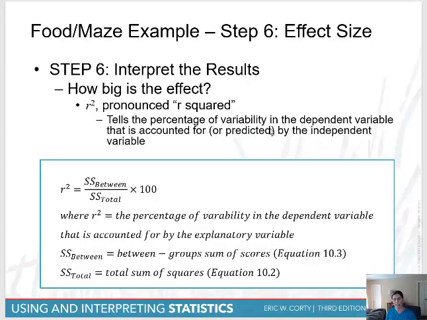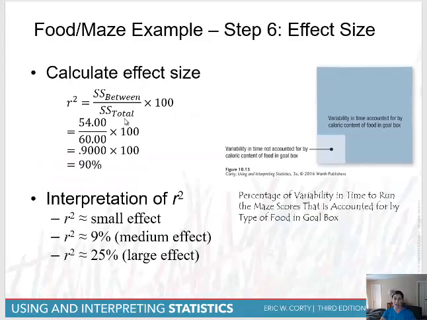So what we do then is answer 2 more things. We always answer, what is the effect size? So how sensitive is the animal's behavior of finding this goal food to the calorie content of the food? So what we're going to do is calculate R squared. Super easy to find, because like always we go back into data we already have collected. In this case, we go back to our ANOVA table and we take our sums of square between, we divide it by our sums of square total, and we use that to calculate a percentage. So in this case, we have 54 divided by 60, and our effect size is 90%.